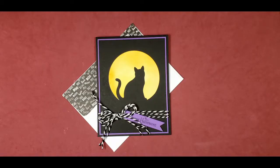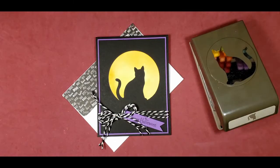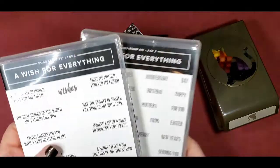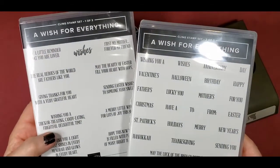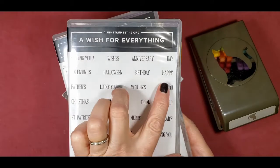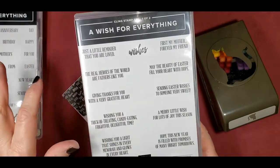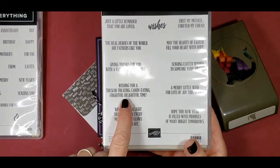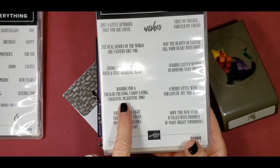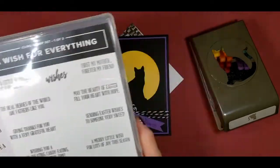Here's that spooky cat Halloween moon card that we're going to make tonight. And we are going to use the cat punch as well as a Wish for Everything sentiment stamp set. We're going to put the Happy Halloween from this part of the stamp set. And then we'll use a Wishing You a Trick-or-Treating, Candy-Eating, Frightful, Delightful Time on the inside of the card.